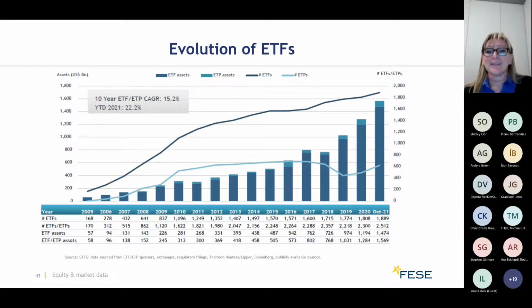But the most important part is that it has grown a lot, and this year it is growing crazily, after the pandemic period. What happened was like a live stress test last year in March and April when the market got crazy. The ETFs had the possibility to prove that they just do what they are supposed to do, nothing more, nothing less. They just mirror and track the value of the underlying. And that's what happened during the tormented period in the markets.